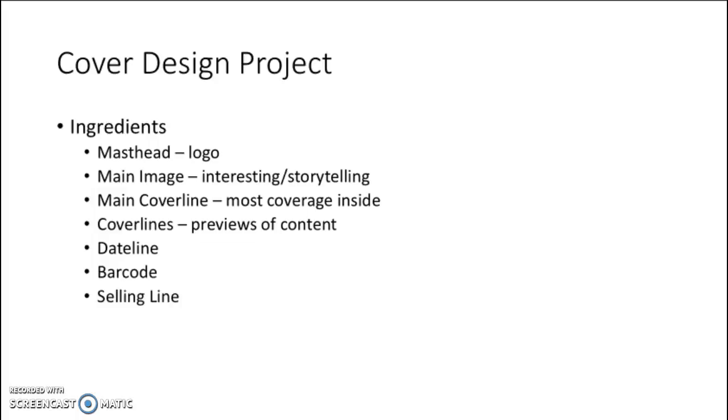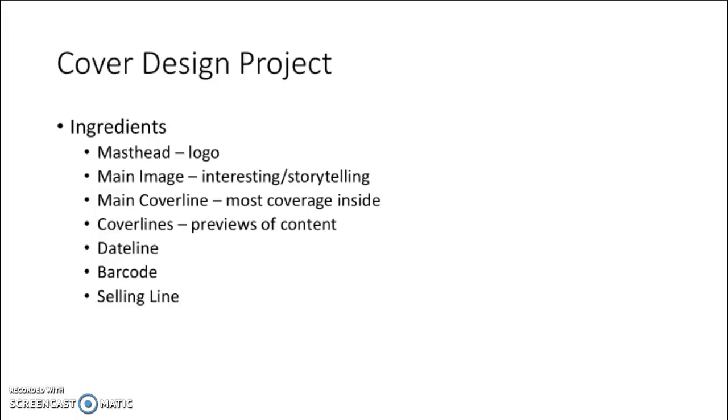So we'll begin with the masthead. This is also commonly called a logo. The masthead is often located at the top of the cover, and it should be the first thing that your reader sees when we're considering visual hierarchy. It must be legible and tell people about your magazine, so the visual voice that you developed for it will come through. It's always at the top because of magazine racks. If it's sold on a rack, that top 2 inches is all that you can see when a magazine is stored in front of it. If the masthead is developed with illegible fonts, people won't be able to view your magazine cover the way that you intend it, so be sure it is legible.